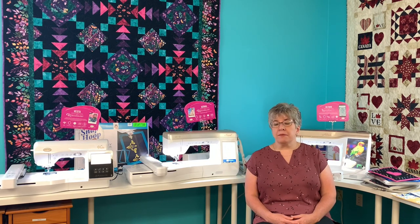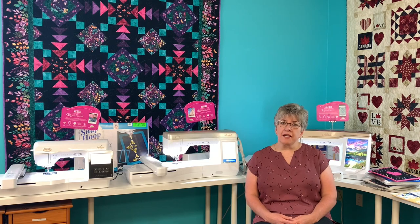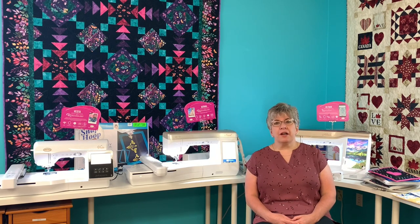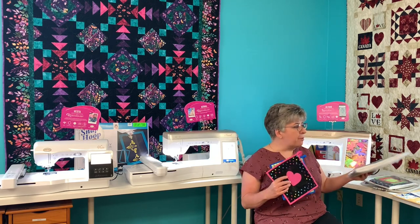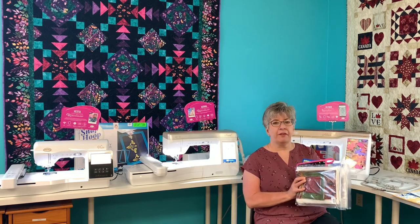A few of our September classes have room for you to sign up. Our first QC Sew Day on September 6th has availability. Reserve your seat for some uninterrupted sewing time. Introduction to machine applique is happening on September 10th with me. We're making pot holders and we have kits available for that.